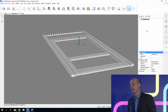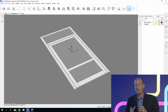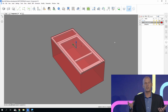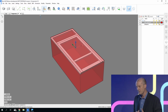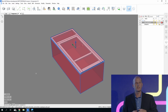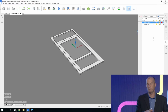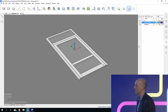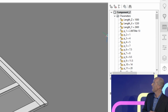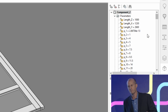We can also look at the mechanical browser and check if it has any parameters or constraints associated with it. In this case, this one doesn't, so we're not really able to resize it within the BIM and kind of start to manipulate that more. So we'll activate the subtract solid that's associated with that component, and we'll use a tool called parameterize. Now, what we can do with this is that then we can parameterize that Revit family into a parametric component that when we select on the mechanical browser, now you're able to see it has a few parameters and a few constraints associated with it.